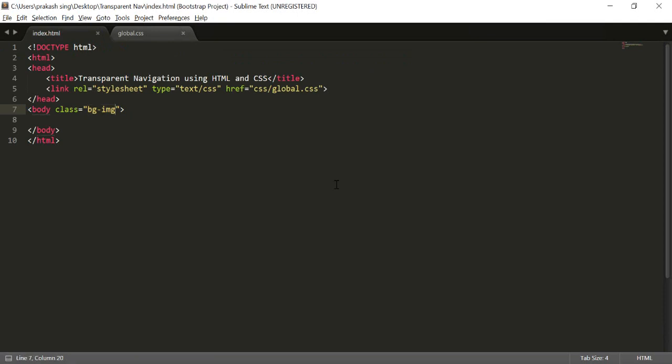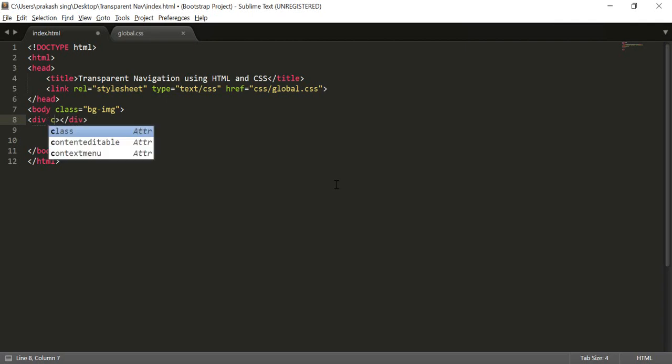Now what I have to do is create a div section, and I'll give this div a class called nav-container.